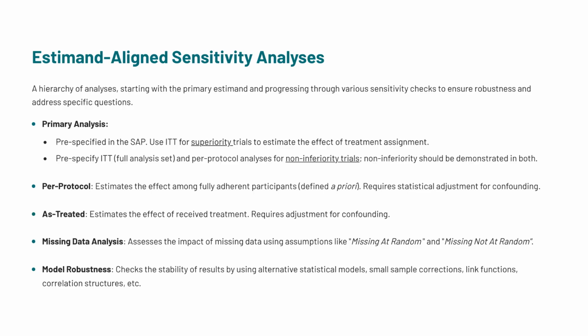The rationale for these analyses is interpretability. Each item addresses a distinct question, so misalignment of estimand, estimator, and analysis can mislead. For instance, a hypothetical strategy that estimates outcomes as if discontinuation had not occurred answers a different question than the ITT approach, where we use outcomes from all participants regardless of their adherence. Both may be appropriate, but they inform different decisions. To avoid misapplication, explicitly state the estimand and map the primary and appropriate sensitivity analyses in the statistical analysis plan.